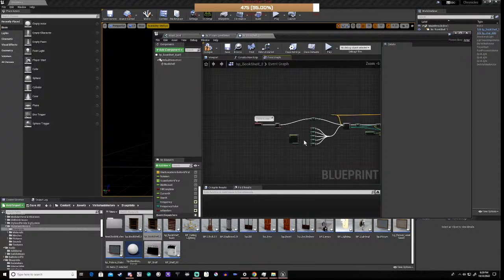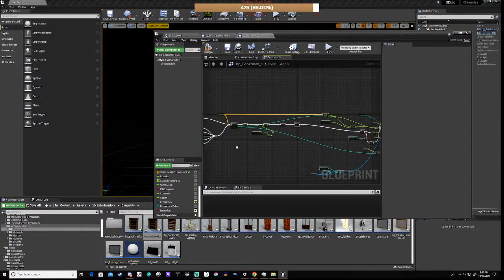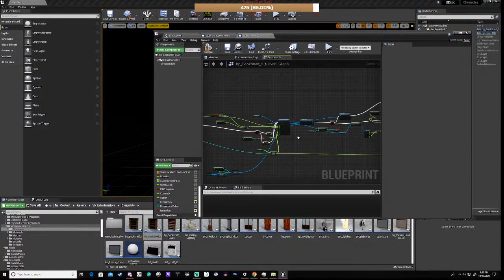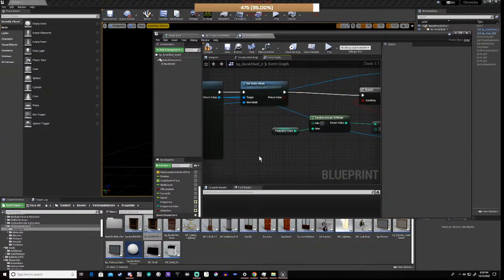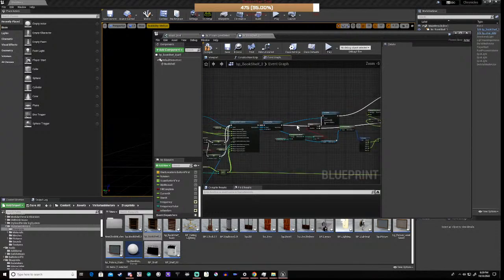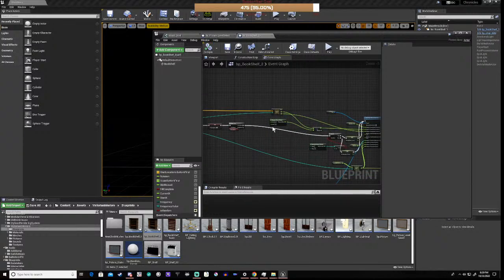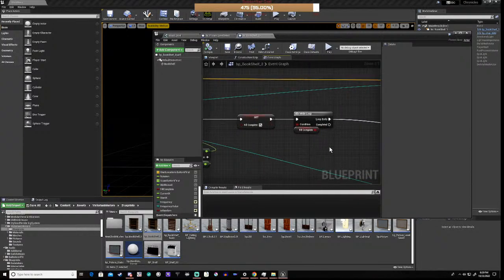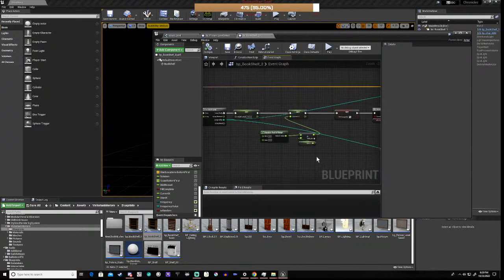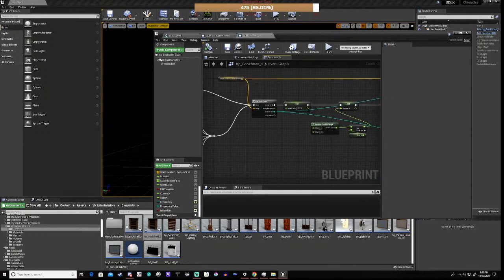right? And the last thing we need to do is basically copy the code from Bookshelf 1, and it is basically going to fix all of our problems, right?